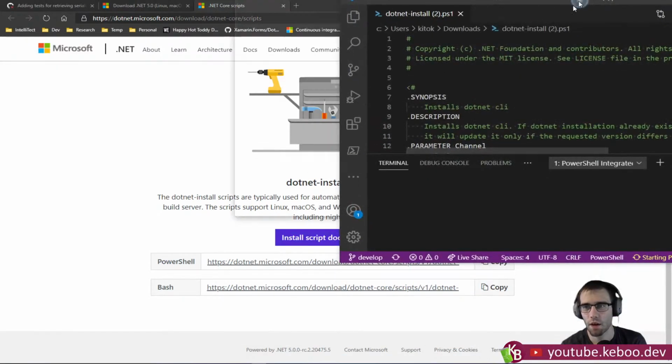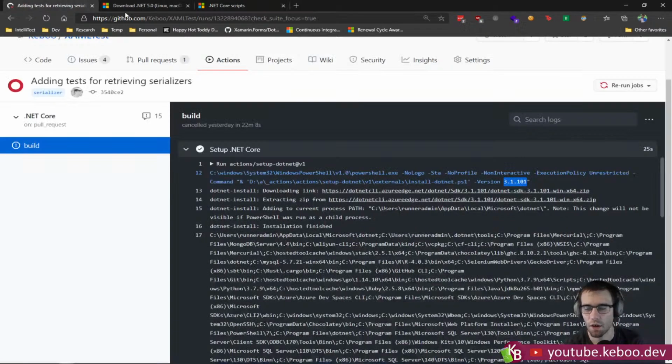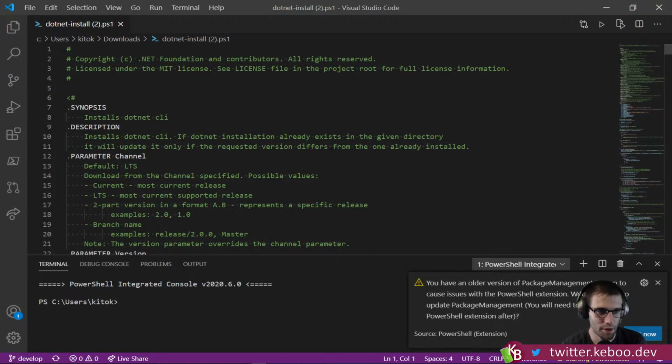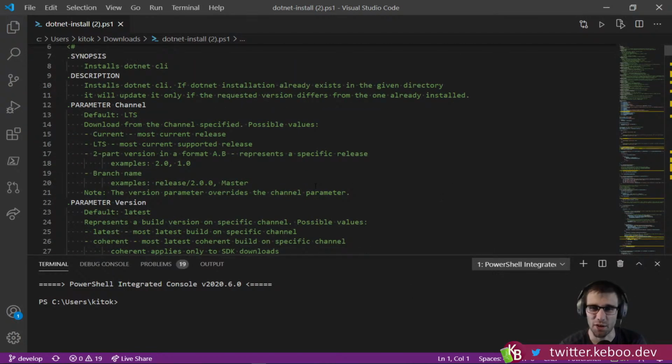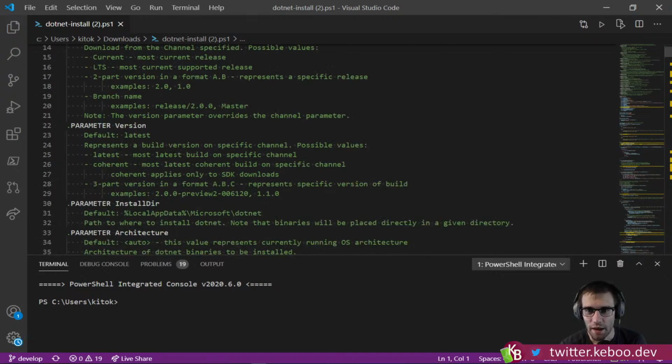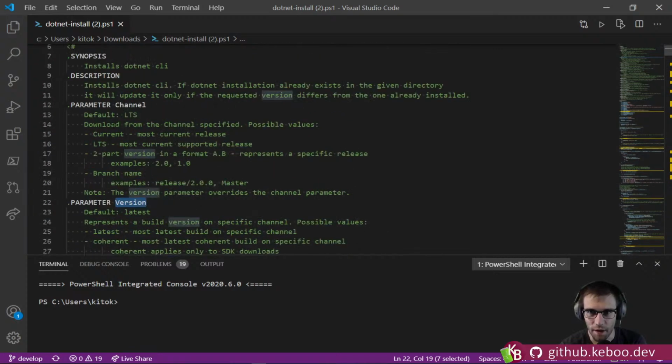Boom. Yeah. So if you look at this download script, which if we check here, you'll note this is using install-dotnet.ps1. I don't think it's too much of a stretch to assume that the built-in GitHub action task is probably just using this script. I'm pretty sure that's what happens. And you'll note it's passing through the version property. And what I'd really love to do is pass through a channel. Because right now, the default is LTS, right? Its current values are current, LTS, or branch name.